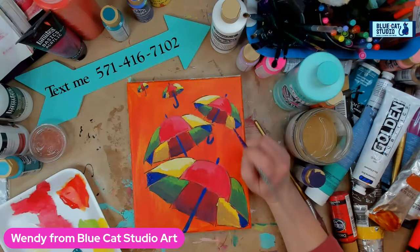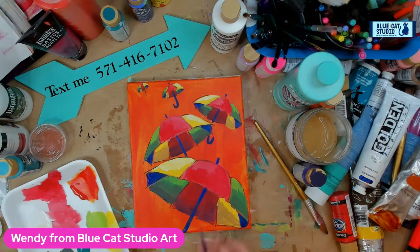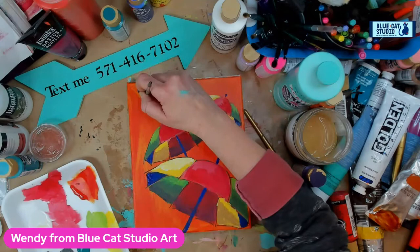Okay. Yeah, I like that purple. That kind of brings it around a little bit. And actually, that blue, even on these, let me see if I can get this guy. The blue works pretty well for the umbrella parts, too. Boop. Yeah, I think we're just going to go with that.